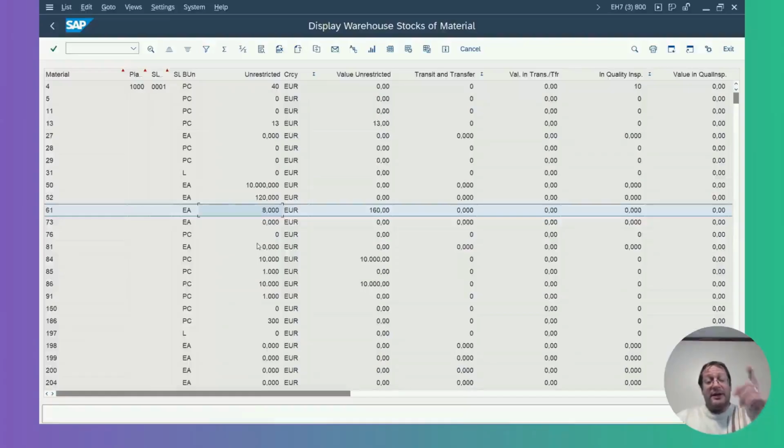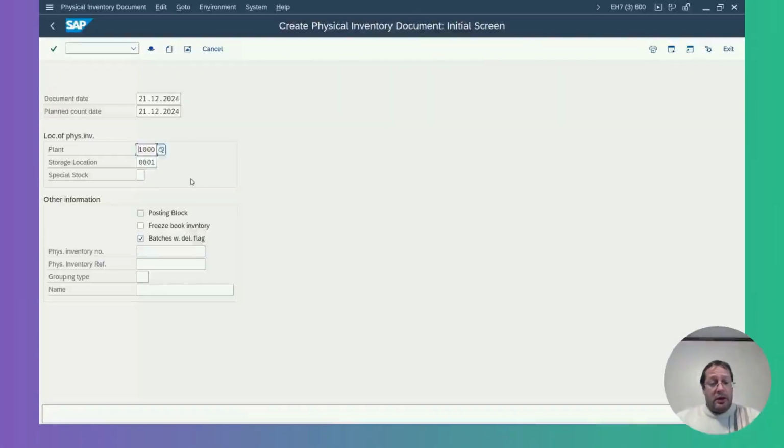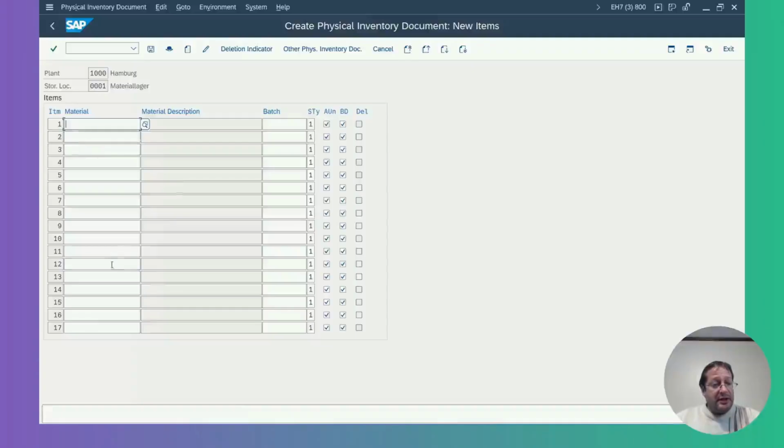We did this with one material. With 10,000 materials, the process is exactly the same. You have to go to MI01. You meticulously enter all the necessary materials here into the system, then you proceed to MI04 to perform the actual physical count, carefully save the data, then move to MI07 to adjust any differences that may exist, and in doing so, your inventory will be completely updated.